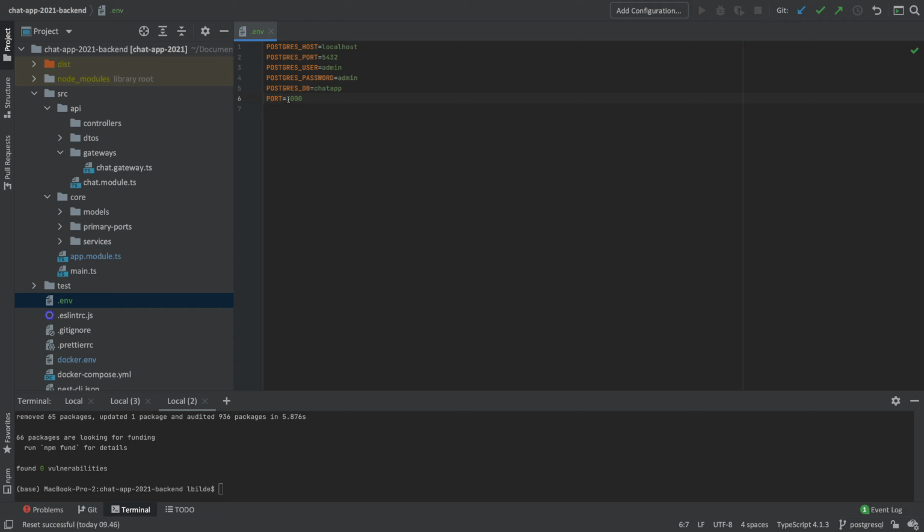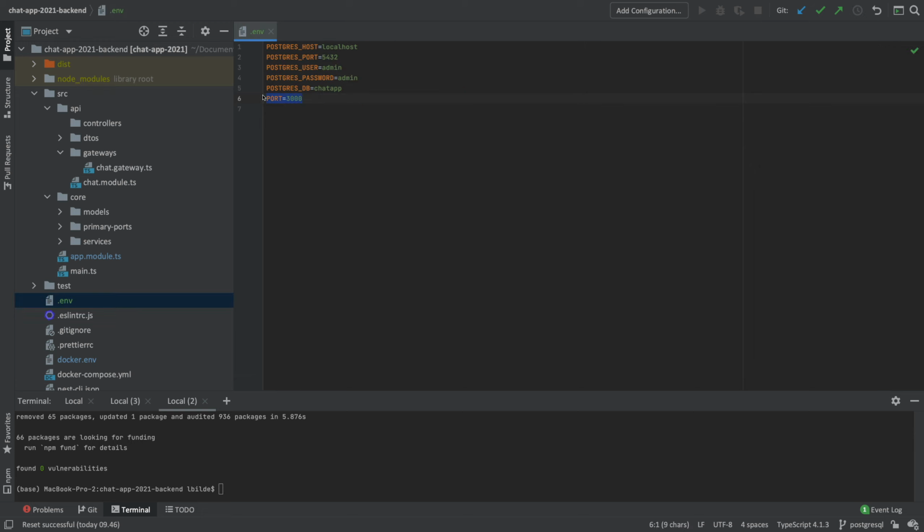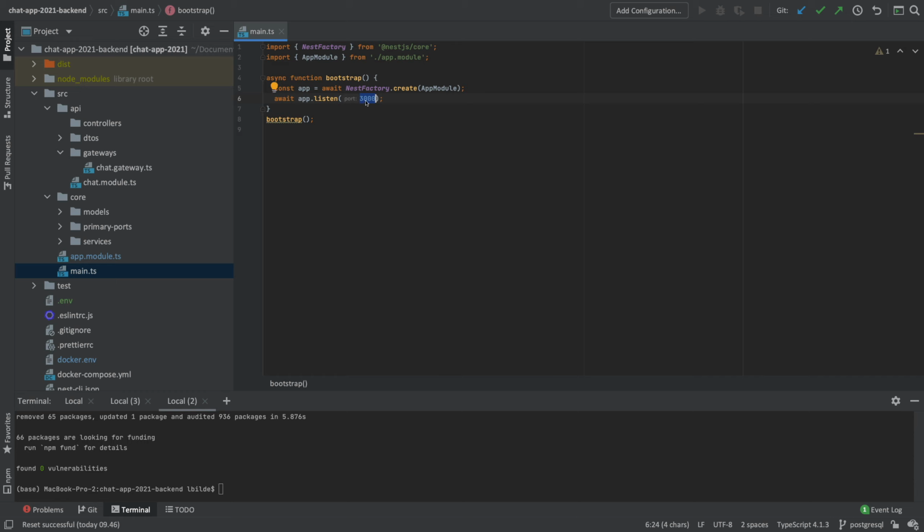We're going to keep that new port, and I want to start using it inside my main TS file. So notice right now I hard-coded the 3000 right here. I actually want to try to get that value from here, because later on, when I deploy this to Heroku, I might get another port. So I don't want this hard-coded value inside the main TS file anymore. So let's try and change that.